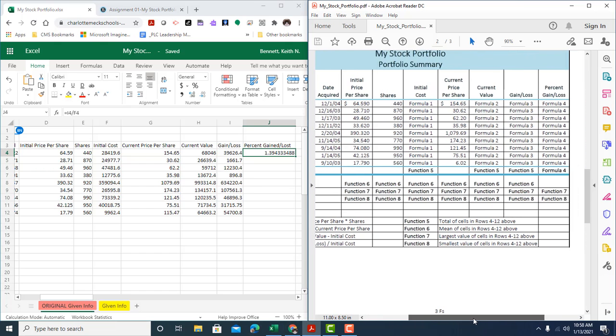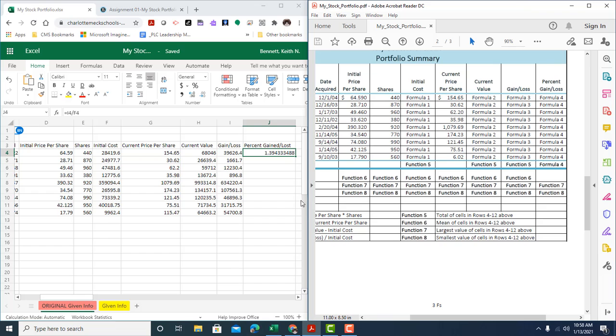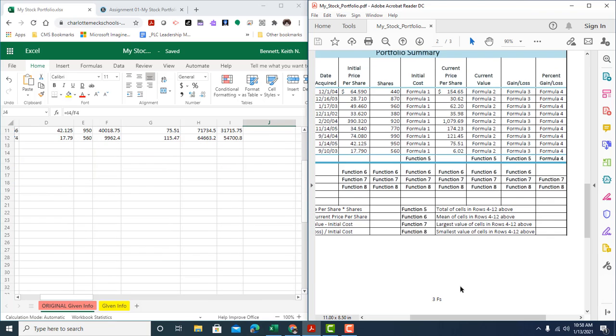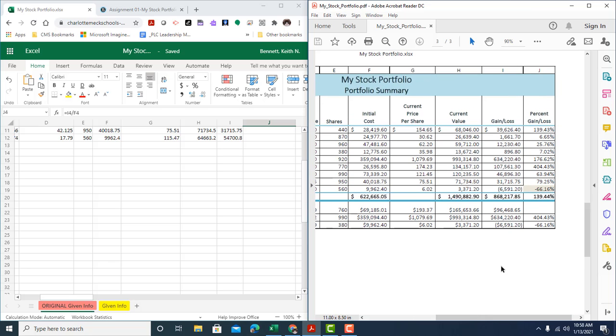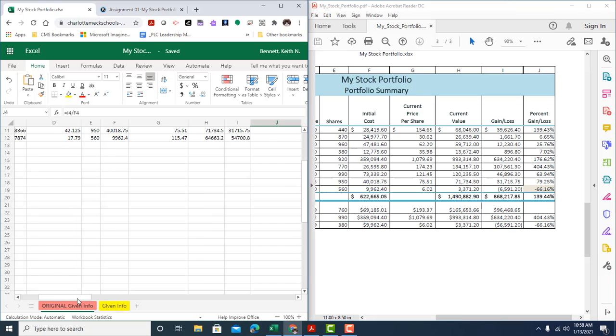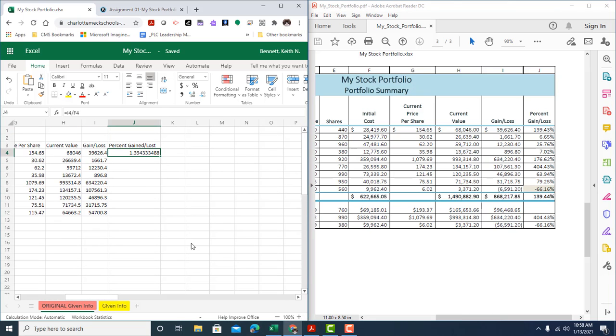Now, down here, if I look at Formula 4, because you see the number that we gained right here, if I scroll down and look at what that number should be, it says 139.43%. Now, this number is correct. You just kind of have to look at the first couple of numbers. You see 13943, and then here you see 13943 and a bunch of other numbers. We have not formatted this yet, and we will format that later.